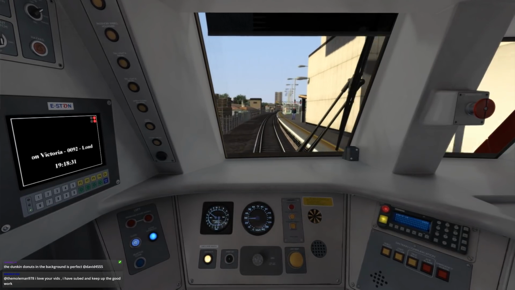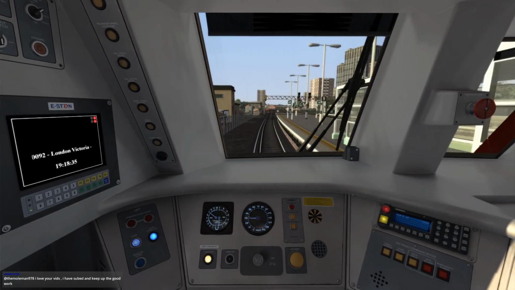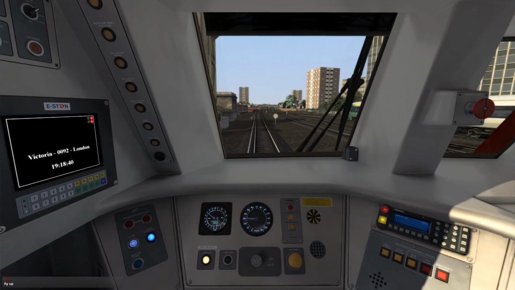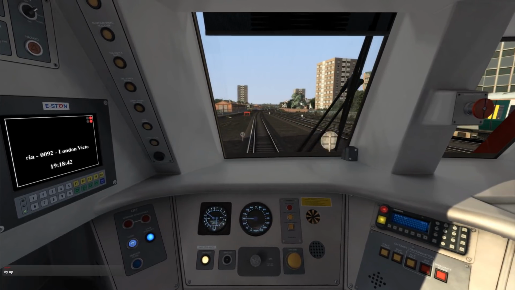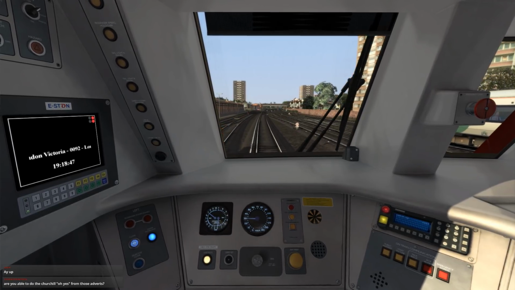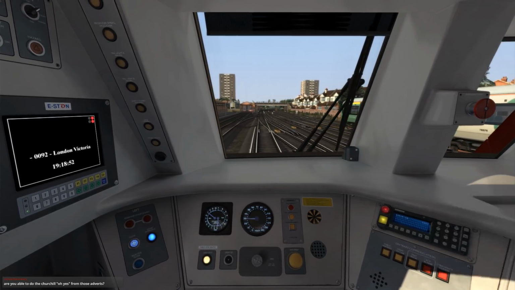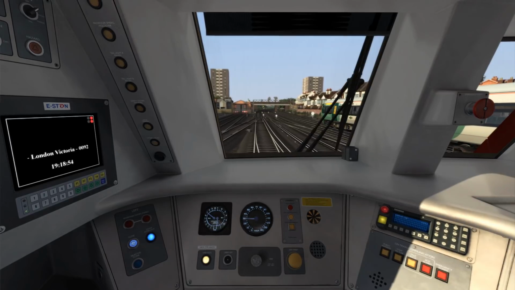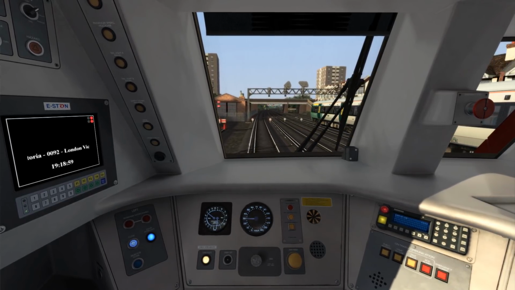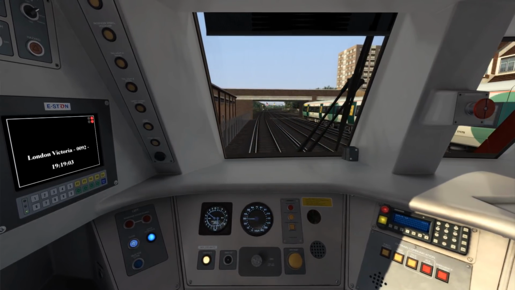Ooh, double yellow. Thank you, Mark. Thank you. Oh, 30, right on the nose. Might have lost a point there or something, but we'll see. If I get 999, I'll be getting quite annoyed. But we are now chasing a train because we've got yellows, so vigilance is key. I think the speed limit's gone up to 60.